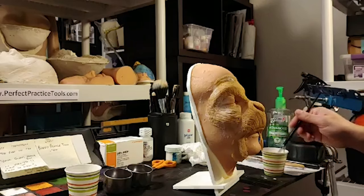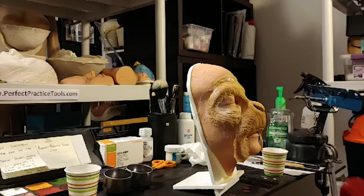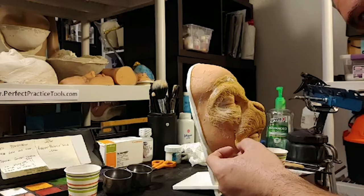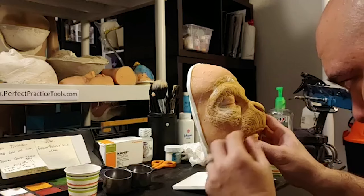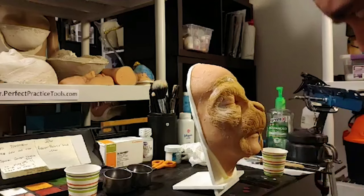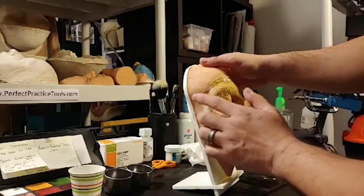Okay, gluing this down here, and then laying the prosthetic piece down like so. All right. I'm not going to worry about the glue down here. I'll do that at the very end. I just want to make sure I get the other side down as well. A little powder onto the piece. All right, so let's go to this side.